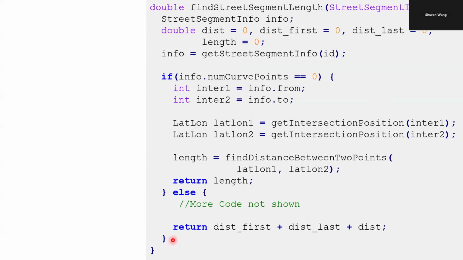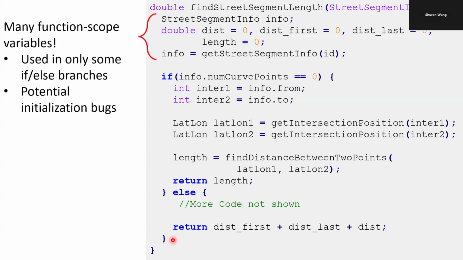And now, what's the next problem? There are many function scope variables that are declared at the top of the function.